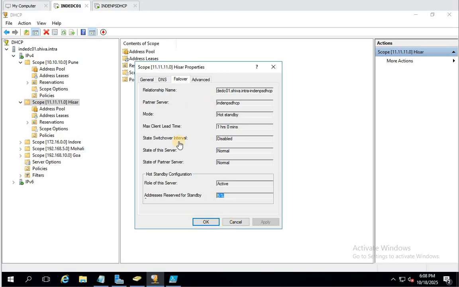So generally we create this type of failover relationship so that due to some maintenance or something, if the primary server is down or not reachable, another server will provide the IP address and the infrastructure will continue as intended.